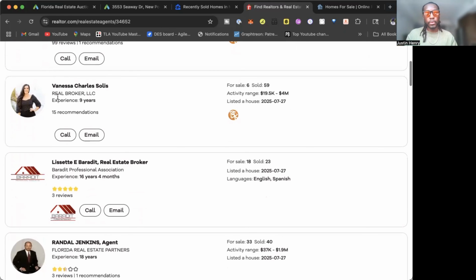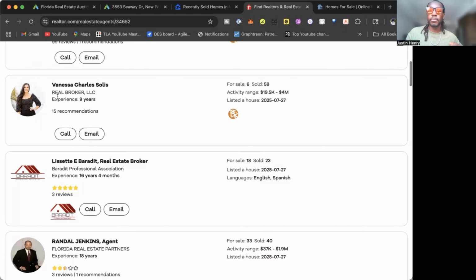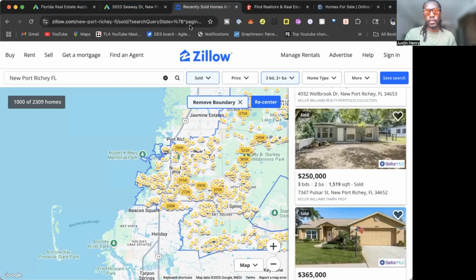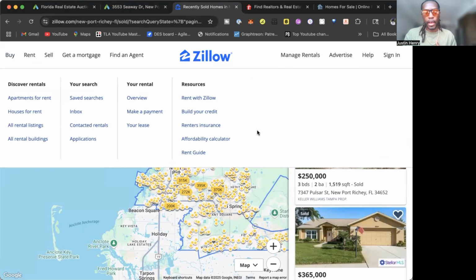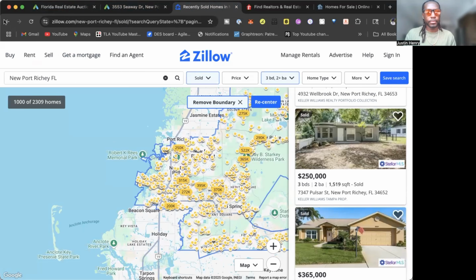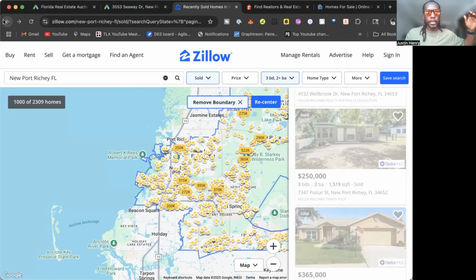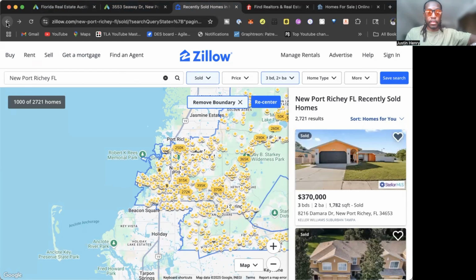And then what you want to do is get a CMA report from them, and you're going to look at it to make sure that those comps line up with this. Maybe Zillow's a little bit lower. Maybe the CMA report is a little bit higher. So this is more accurate data, so you want to go with that. So for instance, let's say the actual value on Zillow was 700,000. I'm just using that as an example.